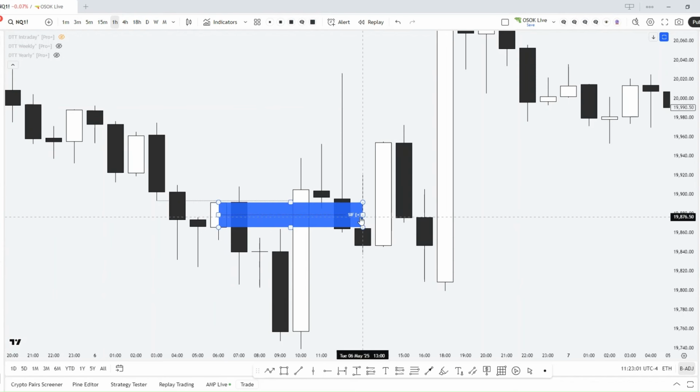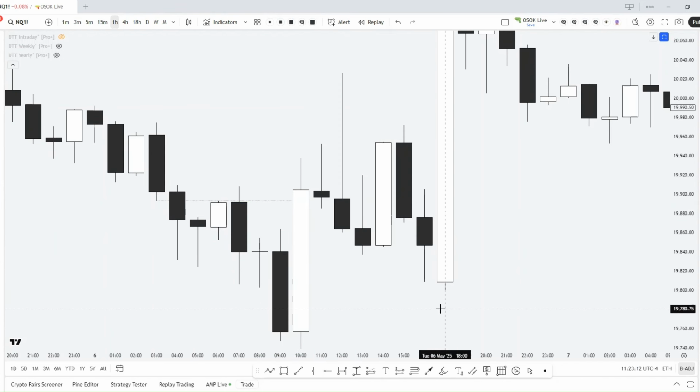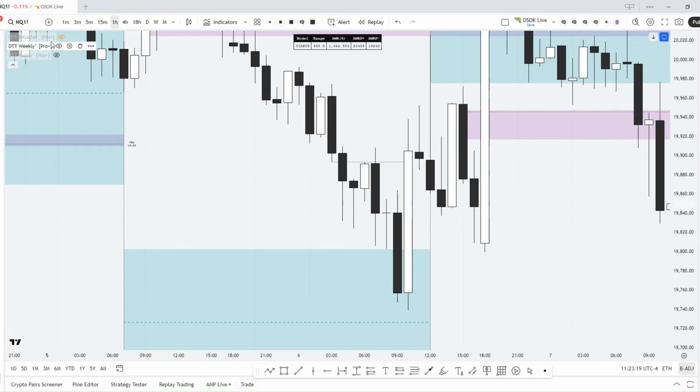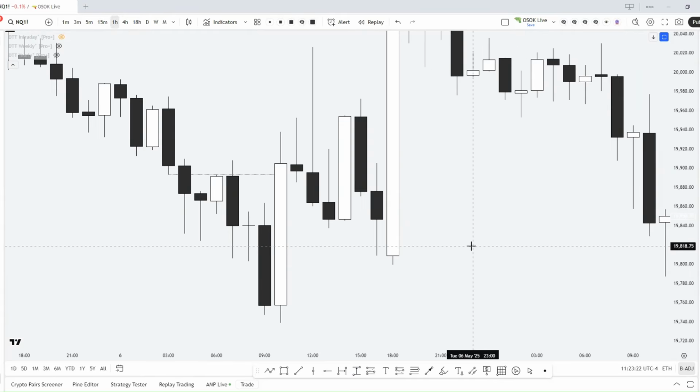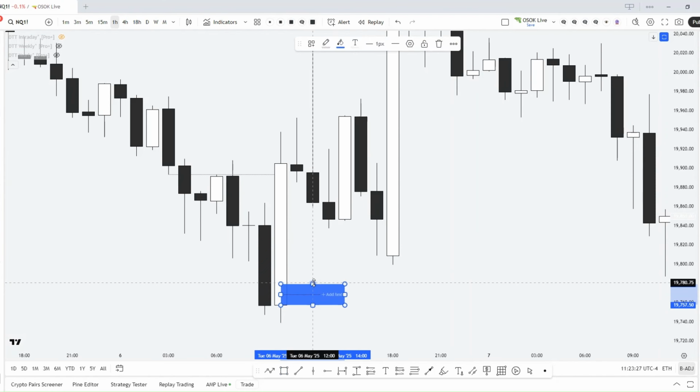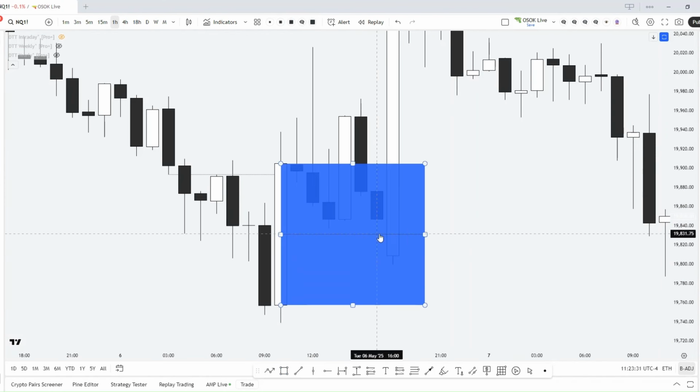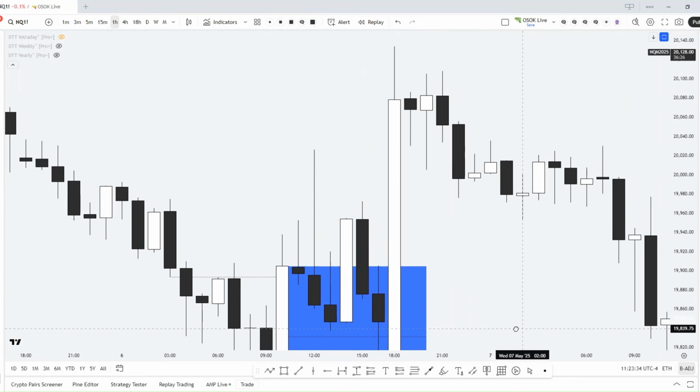So for me, if I were to see that and I'm trading intraday, I might wait for the hourly candle to close, which is 12 p.m. in this case. And if I see it close beneath it, the first thing I'm going to do is just think, okay, I'm probably not going to look for a trade there. But it's possible price could still hold this area because we are in a discount. So there still might be an opportunity. But looking at this area, I might look at this body at that point and look for the same thing. As long as it doesn't close beneath 50%, I could still maybe look for a trade there.